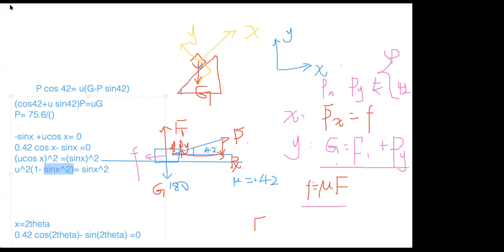Right. So then what you do is you just distribute out the mu squared and then move this mu squared sine squared of x over to the other side, pull out the sine squared x, and then that gives you mu squared over mu squared plus 1 is equal to sine squared of x. And then you take the square root of that, and then you get mu over... I'm going too fast, I know. Okay. Wow, thank you. I also learned.